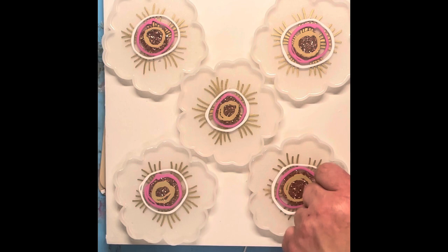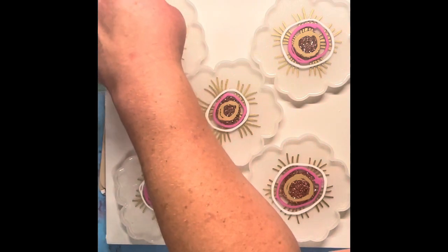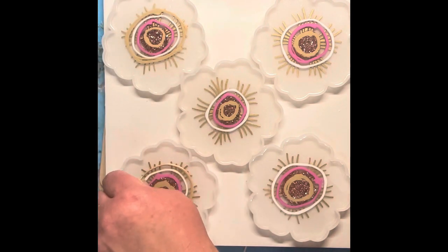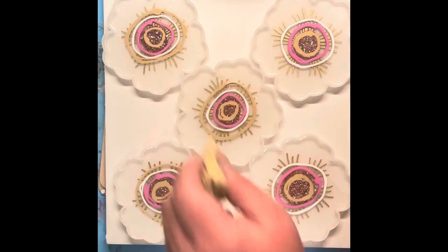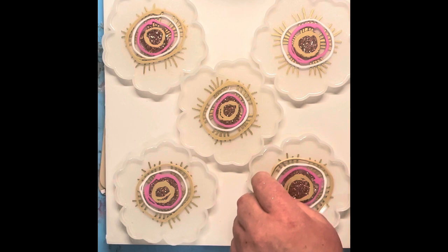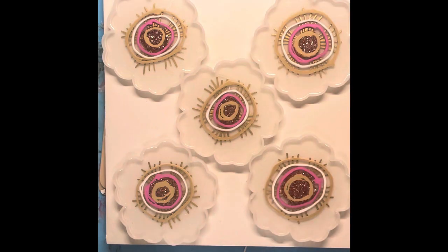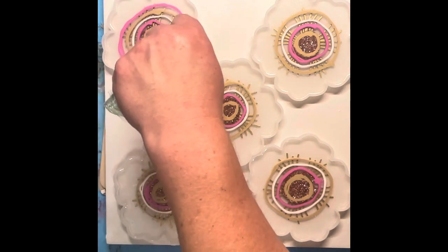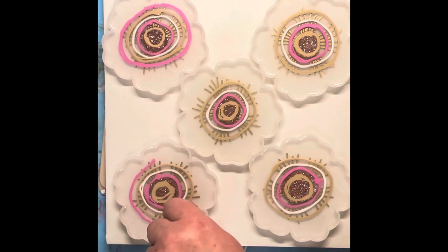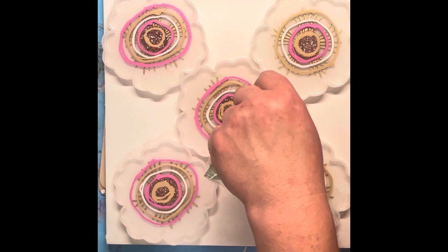I have to concentrate or I'll make a mess. Okay. I like the thickness of this. It's helpful to me. Sometimes I don't get it thick enough. Holding my breath. I might torch this again before I start drawing my petals in. Now the application to it is not to catch the edge of your mold. Resin will grab onto it and you won't get your petal shape right. Like I just did right there.